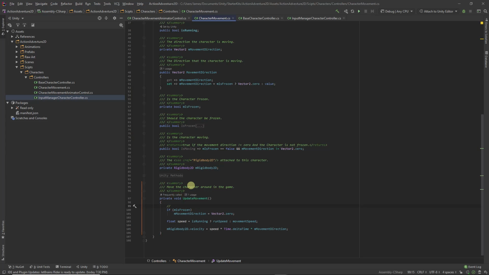So we're going to say if the character is frozen, set the movement direction to 0.